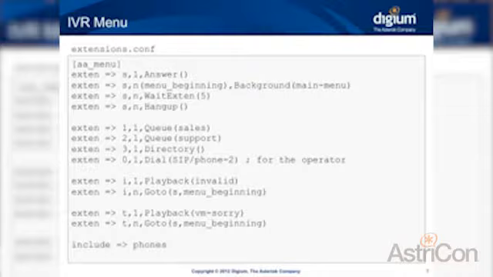Is there a way of expediting that? So I can stall an account or something like that to pass that timeout? That's a good question. And I don't believe the background application has that type of functionality. What you can do is use the read application, which I think does have that type of functionality, where you can essentially hit pound to say it's kind of like an enter, right?